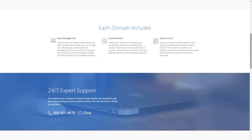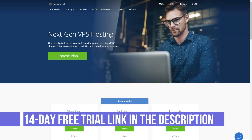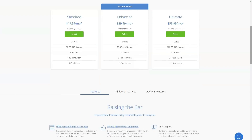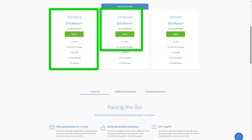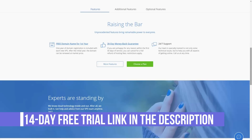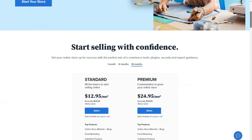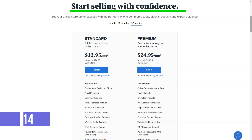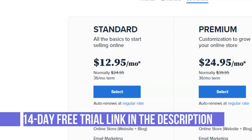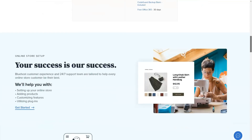Bluehost provides shared, VPS, and dedicated hosting services with simple pricing. In addition to regular shared hosting plans, you can opt for a personalized WordPress shared hosting plan. According to Bluehost's own spokesperson, personalized means that unlike the regular plan — where you can install any content management system — on the WordPress plan, you are limited to WordPress only. Also available are WP Pro and eCommerce plans, which are shared WordPress hosting with some minor privileges and a few plugins installed. Each type of hosting is available in three or four plans, with more advanced plans including increased storage and the ability to host unlimited sites. All plans include a free domain for the first year, and plans can be purchased for one, two, or three years. If you are looking for a monthly subscription, Bluehost is not for you.